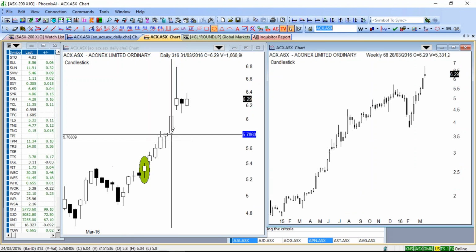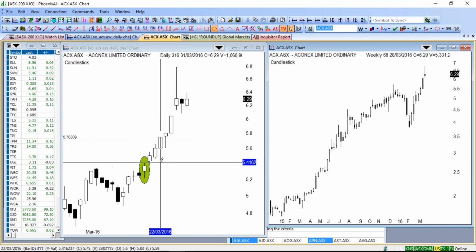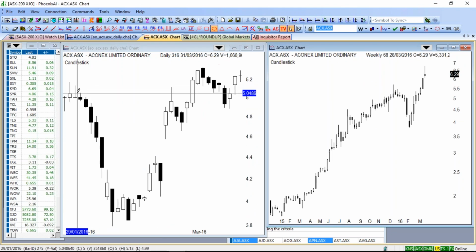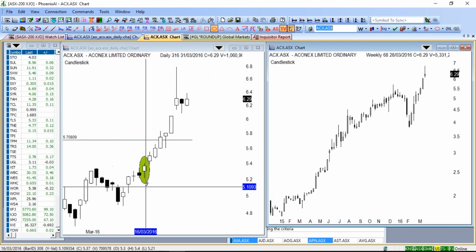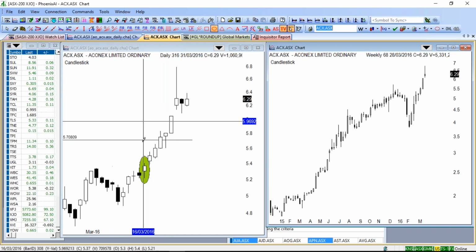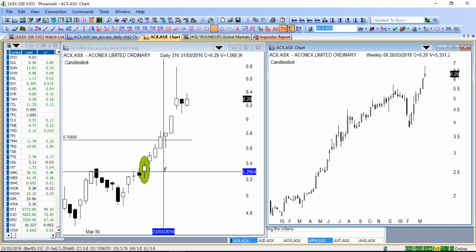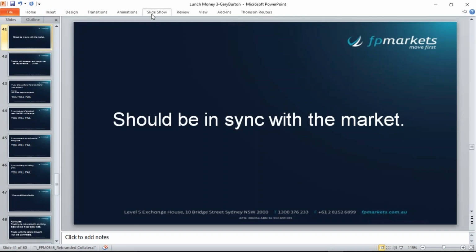Probability is strongly on my side that this trade will work. And if it doesn't, the stop loss is close by. Because as a factor of this stock, we can see in the past here, the stock has moved from $5 down to $3.80. I don't want to get involved with that if it starts to occur on this side. I don't know whether it's going to go up or down, but it was a breakout, and often these breakouts either take off like this or they simply fail. The ones that fail I don't care about. We'll take them out, and the ones that work add to the bottom line in our account.